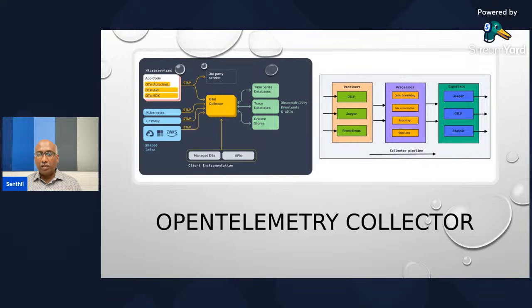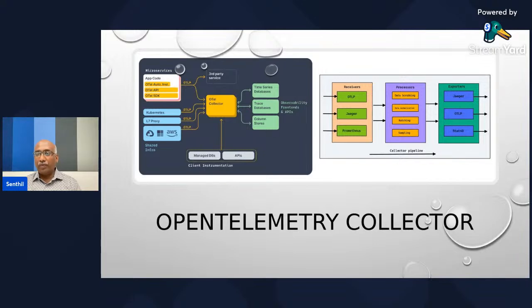And then the next piece is processors. Processors are basically data processing, whatever kind of processing you want to do on the data, you can do. It supports various processing like scrubbing, manipulation, batching, sampling. So if you want to send the data in batches, not necessarily streaming the data as it comes, then you can configure the batch size and things like that, and the collector will take care of batching.